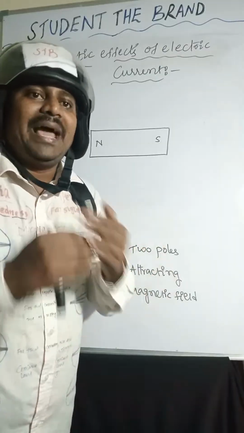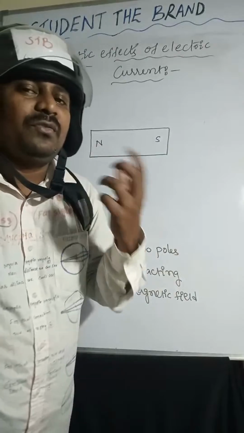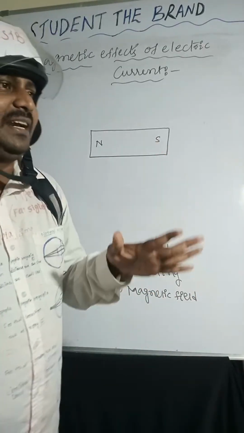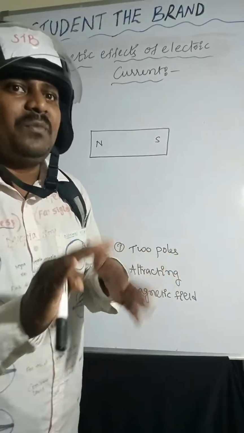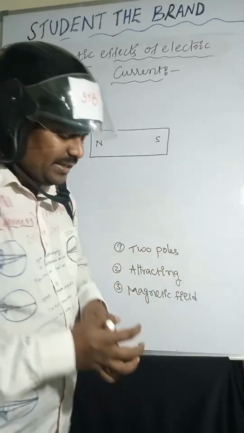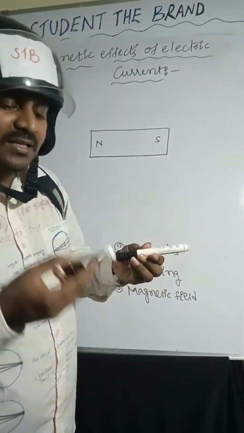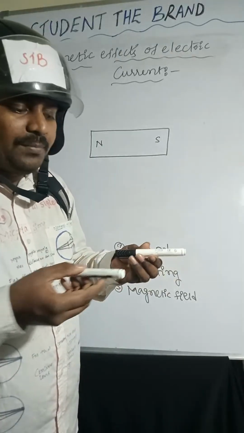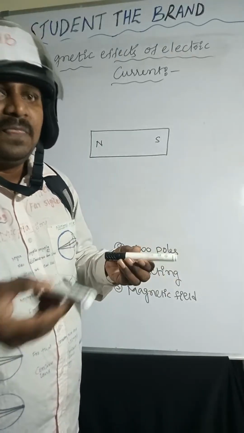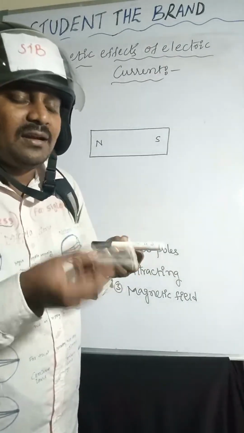So the magnetic field will be around the magnet, in the form of field lines. Sir, you said the magnetic field will be there around the magnet, how will it be? In the form of field lines. And one more thing: suppose this is a magnet and this is another magnet, until a certain range only it will attract. If you go beyond that point, it won't attract. Only until a certain distance will the magnet attract another magnet.